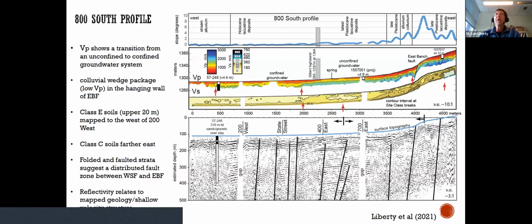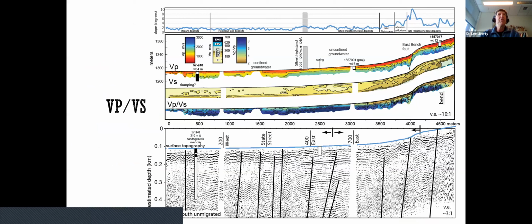You can see a colluvial wedge developed here in the P wave velocities. That's quite nice across the East Bench Fault, which again is a strand of the Wasatch Fault system, and lots of faults here. You can see the data quality does change quite a bit. Our data quality suffers when our velocities go down in this case. You can see the water table drops, and you can see the data quality is not nearly as good. On this next slide, it's the same image, only I've included VPVS.